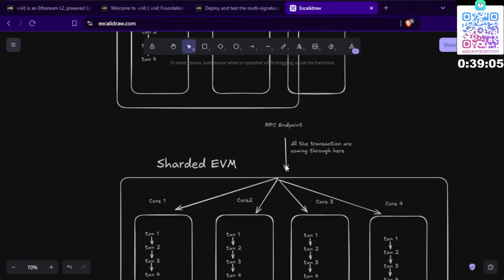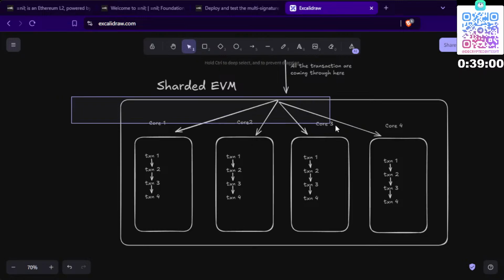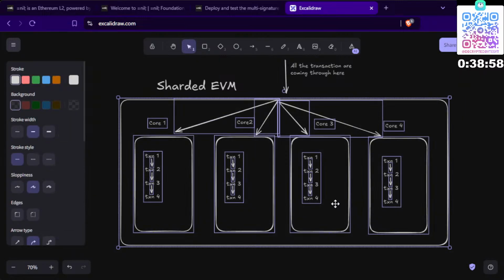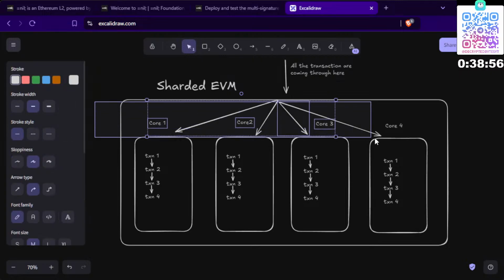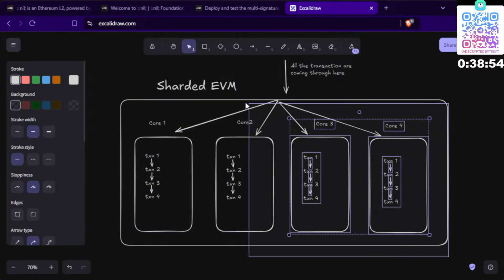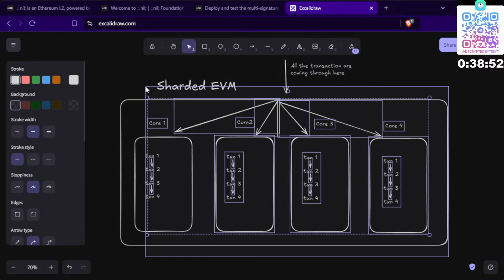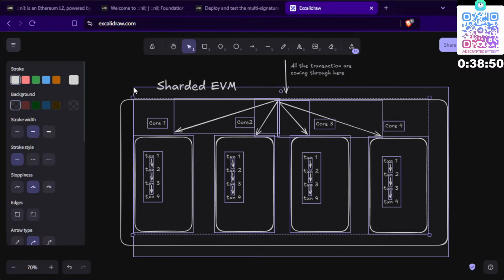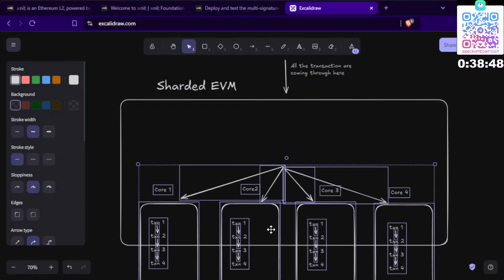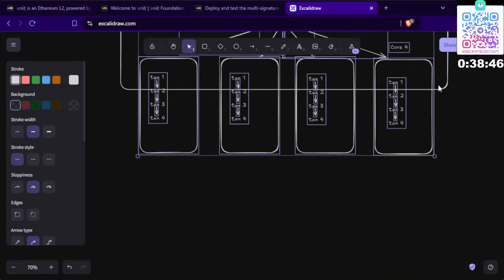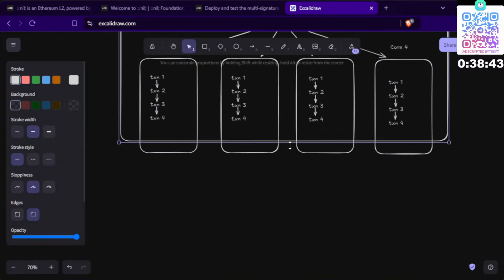So in our diagram, we need to modify this. Let me, yes. Okay, we have this. Let's move this down.